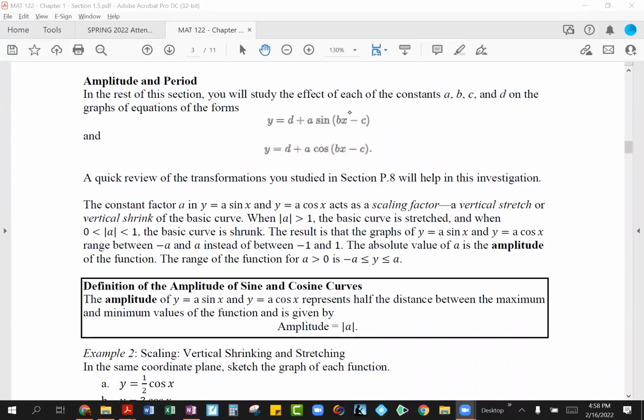So again, guys, this is what we call the amplitude, the A value. Basically the absolute value of A is the amplitude of the function, because it changes how high and how low those curves on your sine or cosine function are going to go. So based on that A value, your range is going to change. Your range will then become -A to +A, of course, including the endpoints.